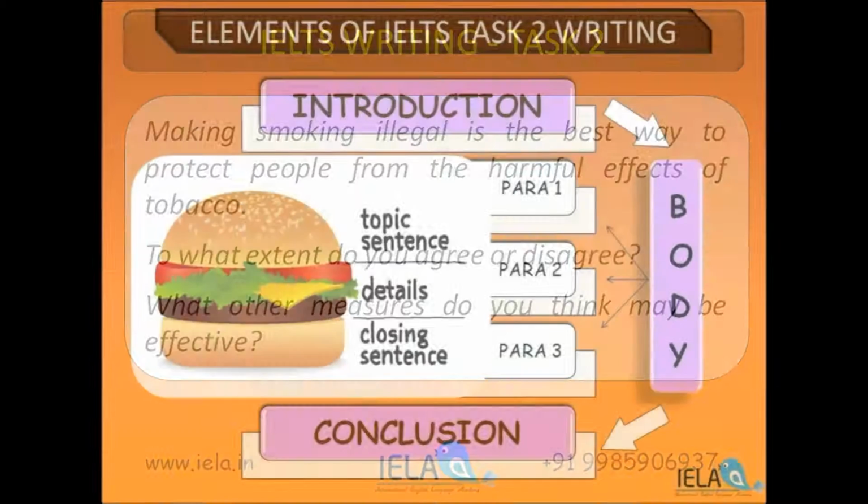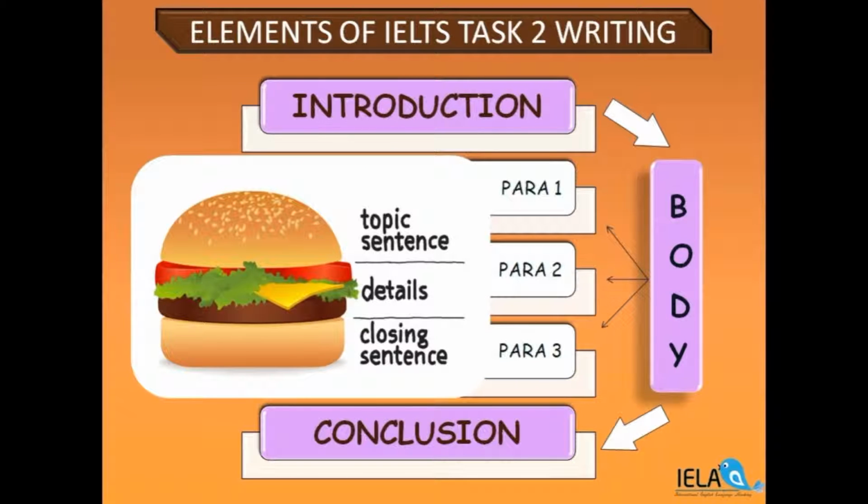Now this is the bigger picture of how your complete 260 or 270 words will look. These are very important elements of IELTS Task 2 writing. We have to have a very good quality introduction, and then we'll go to the main body of the essay. Towards the end, we will close it with a nice conclusion. Today's seminar is more focused on the introduction because the introduction happens to be one of the most important parts of the essay. Thinking before we write will help us so that we get the relevant ideas and our introduction will be meaningful.